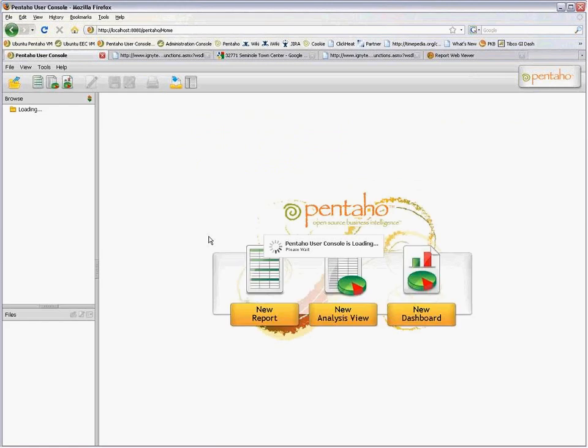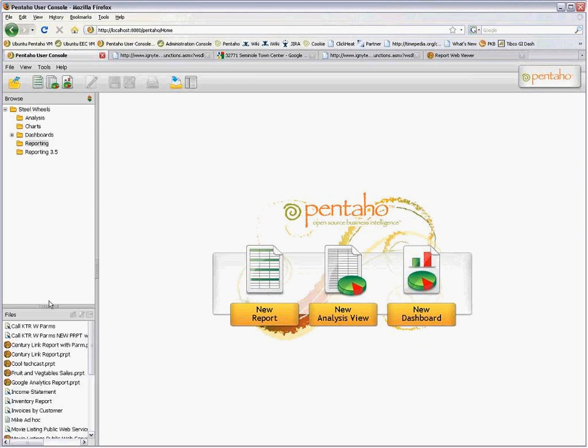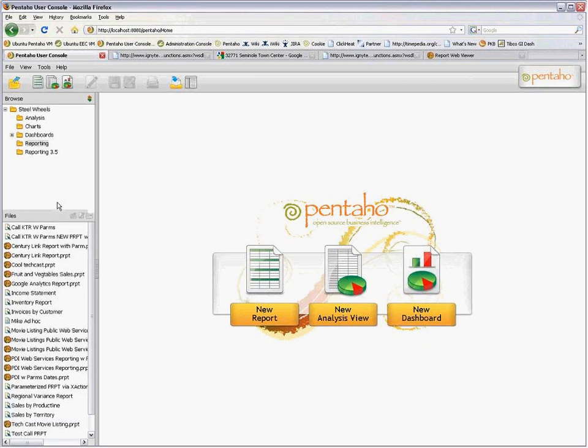Okay, the Pentaho user console is our default user interface. This is the quickest way to deploy Pentaho in any infrastructure. Technically speaking, you can have Pentaho installed and have a report created in under an hour. And we have tutorials and resources to help you with that. But just to give you a full-on example here, I'm looking at my reporting in my solution repository.